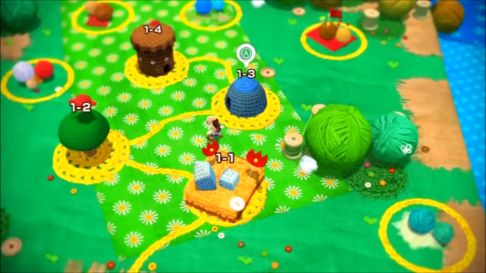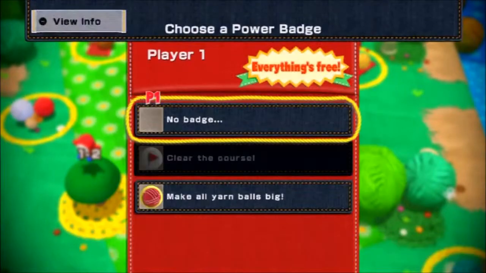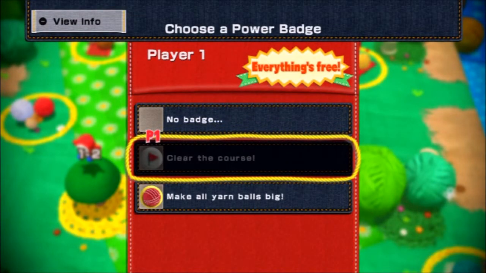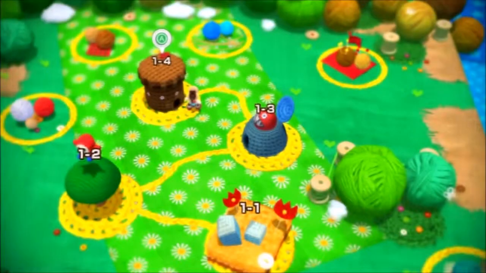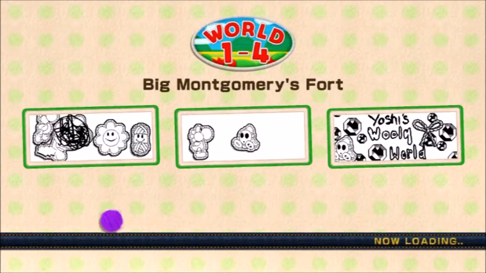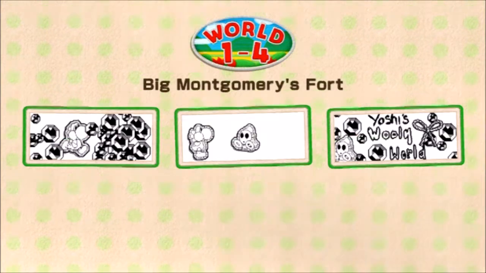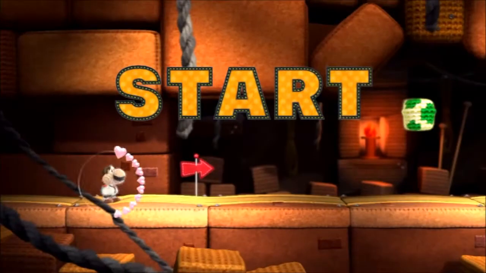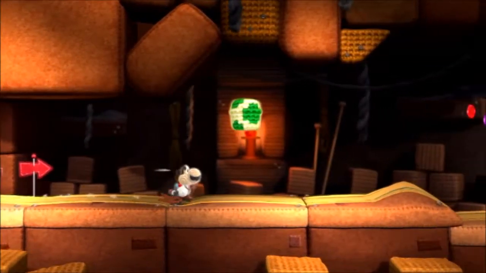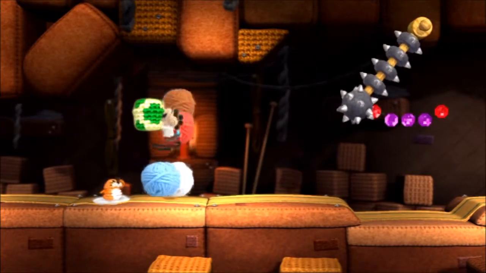I'm gonna see. Any power badge it says? How about... damn it, that one's not free. I was gonna honestly get that for free. I was gonna get the complete the course for free, but it wasn't available to me, so we'll just play it anyway. But I got big balls for free, so that's cool. Who's got big balls? We've got big balls. But who's got the biggest balls of them all?